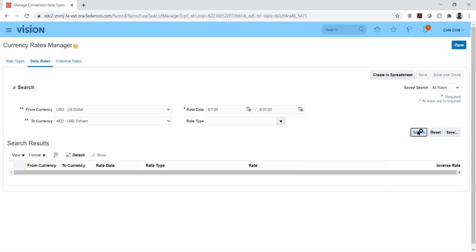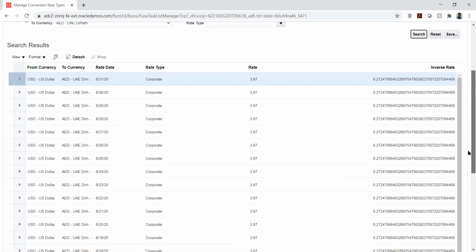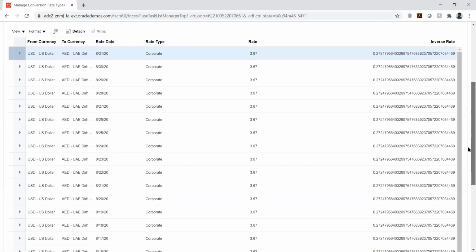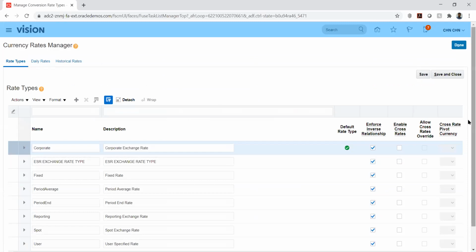And keep rate type. Okay, that is configured, huh? Yeah, this is almost configured. I mean, only corporate is configured, I guess. You can take some other rate type, no? Okay, I'll take user maybe. I'll take maybe fixed rate.